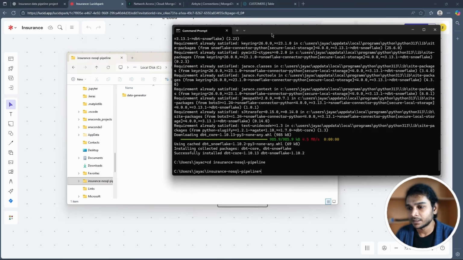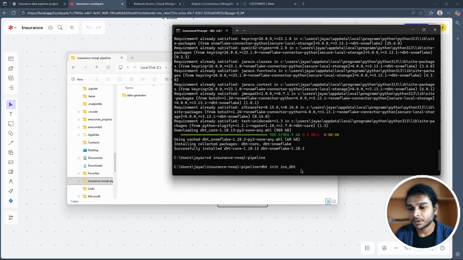And inside here, we need to initialize it. To initialize DBT, we run dbt init ins underscore dbt. This name can be anything you like, but I'm going to go with ins underscore dbt.